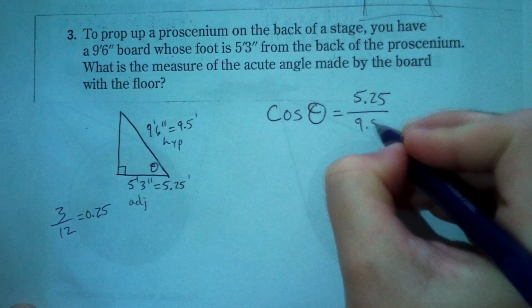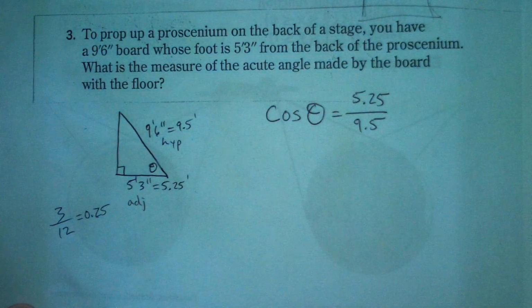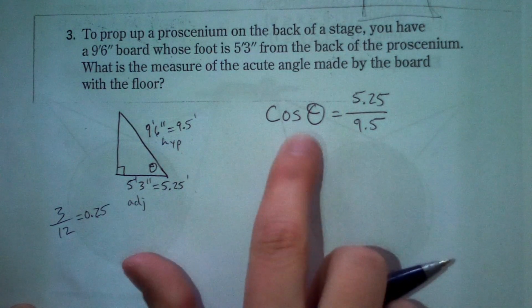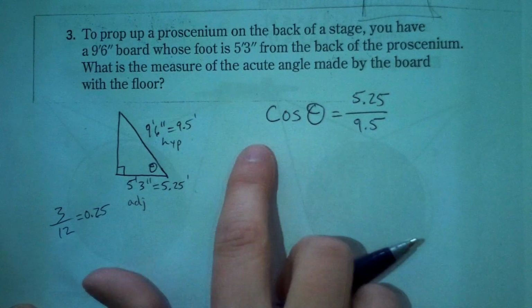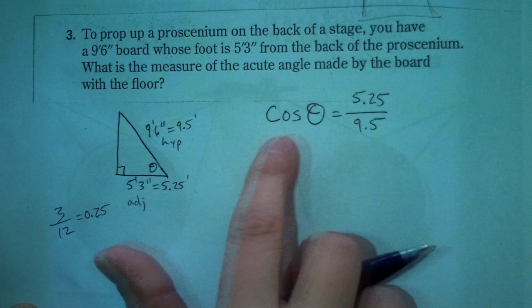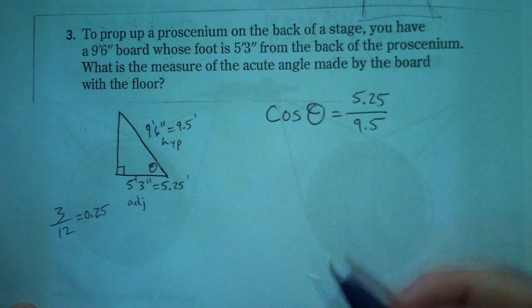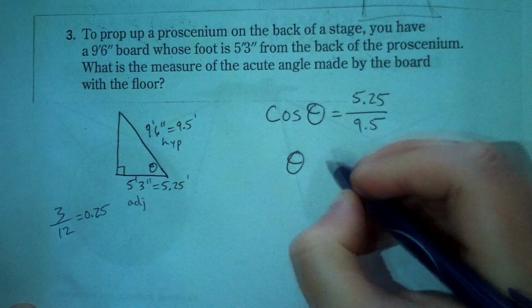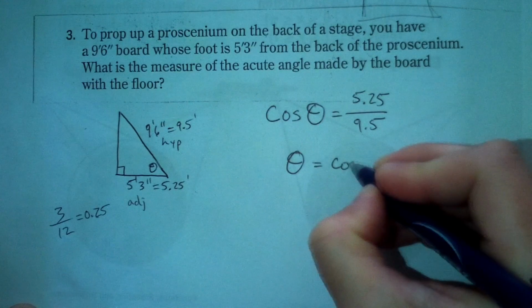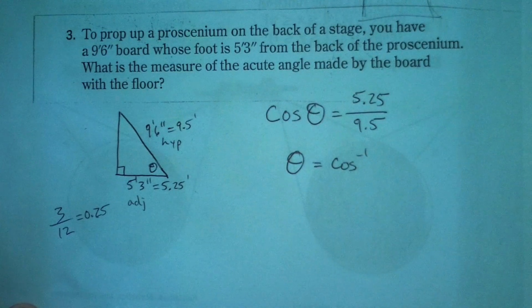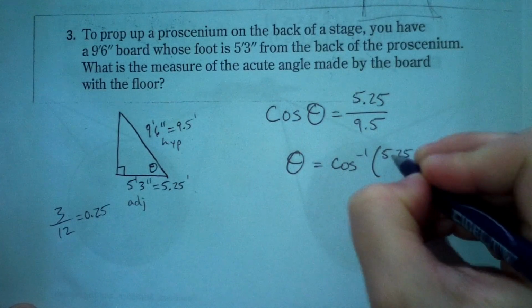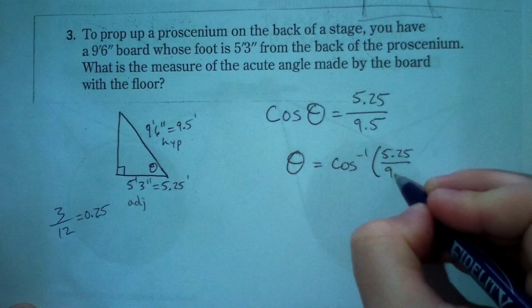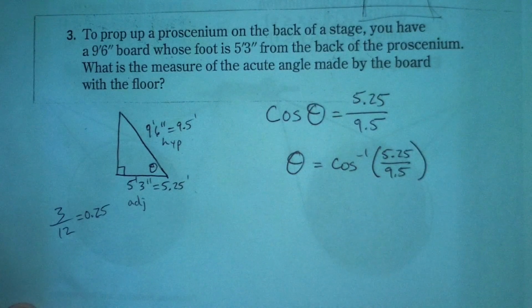So similar to yesterday, if you can get the triangle set up and the information you need, it's really not that bad to solve. And then there is one more thing I wanted to add here. It's not in our packets, but there's some questions on the assignment that are set up like this. So I want to show you an example of it. So just jot this down. You can either do it in your little packet there, or you can just do it on your note sheet. I just added an example 4 to our stuff, just because there's one similar to that on the assignment. And I think even the worksheet too.